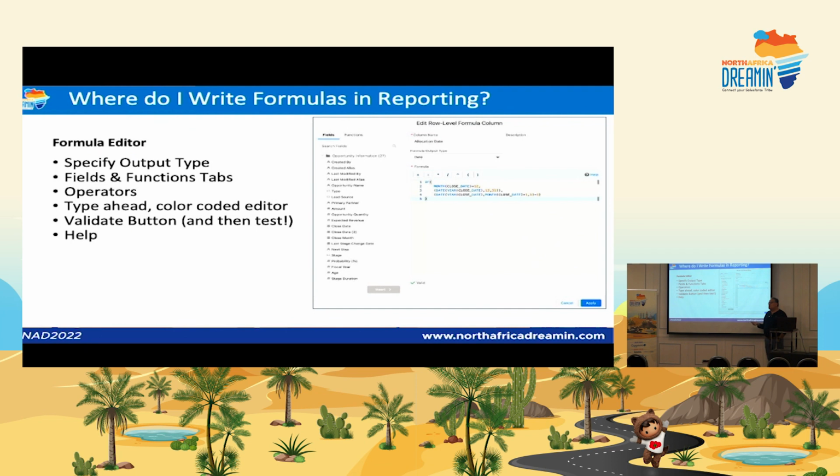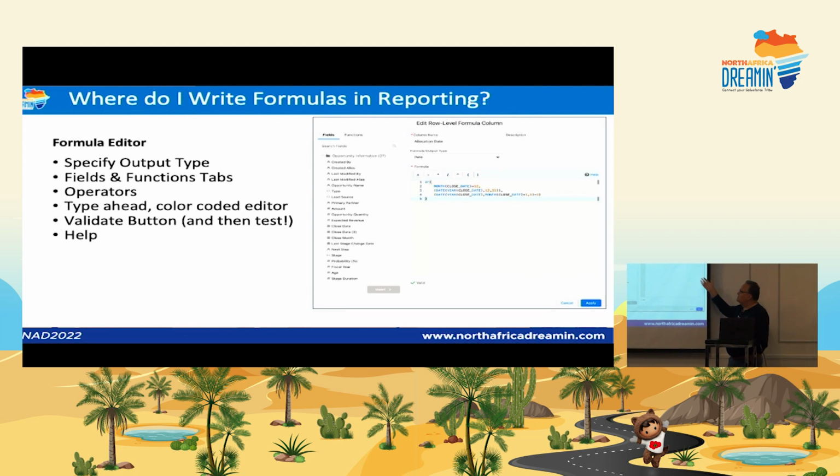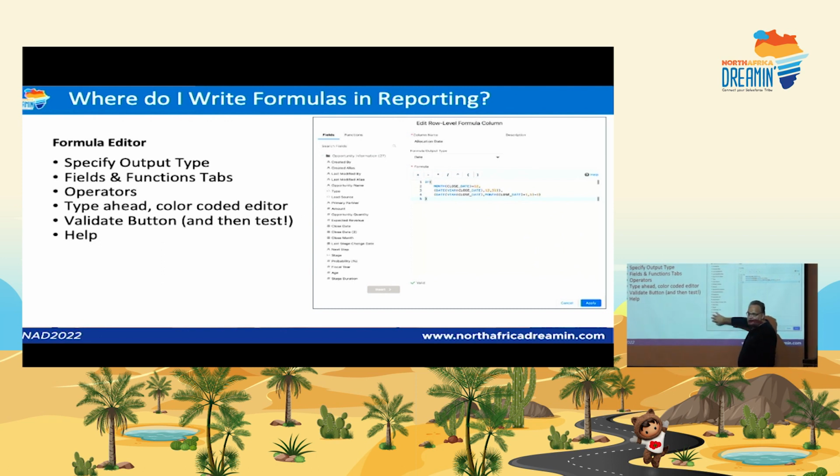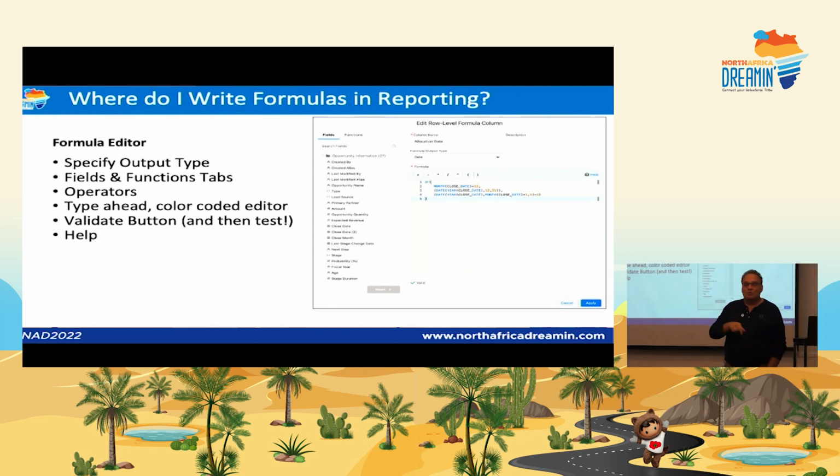When you're writing formulas in reporting, we have a nice formula editor that we've been given. When we create a formula, we need to specify the output type. So we can have text, we can have dates, we can have numbers, and depending on the settings in your system, you can also have currency. We can take advantage of the Fields tab up here and the Functions tab. We have the list of all the fields available on that report type, and then we have a list of functions tucked behind it. A little secret in writing formulas in reporting is that there are more functions available than are in that list.